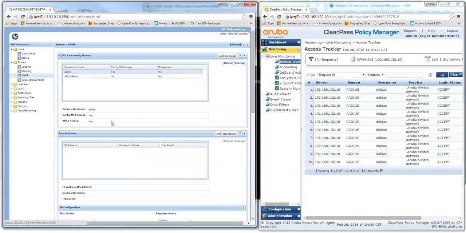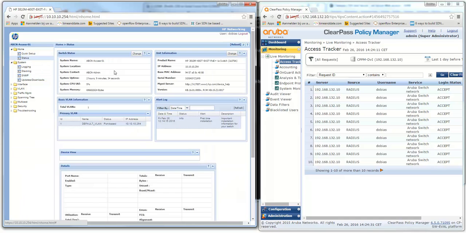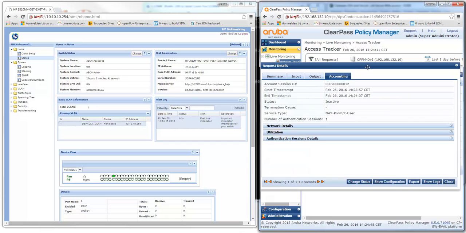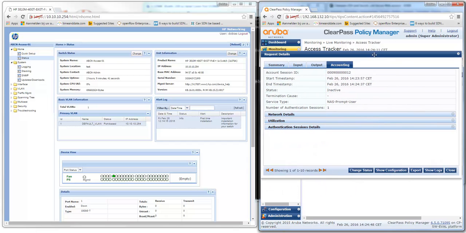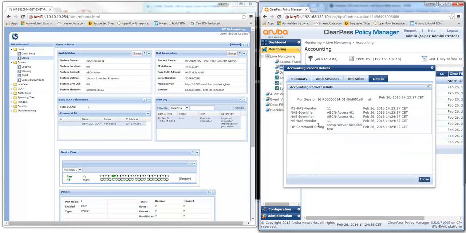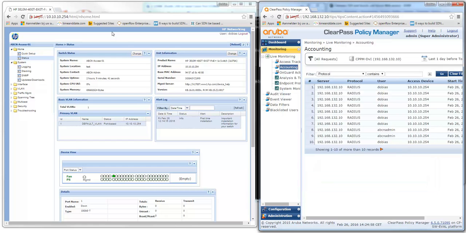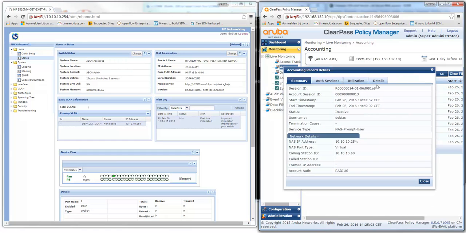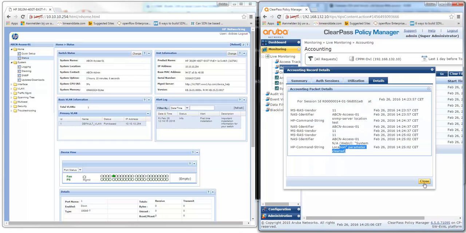But what is really cool now is let me go to system, for example, SNMP. And for example, let's go to the status. So let me change the system location here to test. Save that. And then what you will see here, let's go to the accounting information. Oh, sorry, it's in that screen. Let's go, sorry, need to go to the accounting. What you can see is the IP server location test is changed, so let me change that again for you and save it. Let's go here, details, you can see that I changed it.